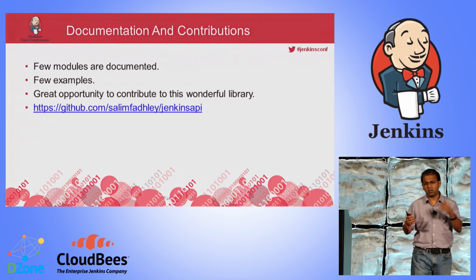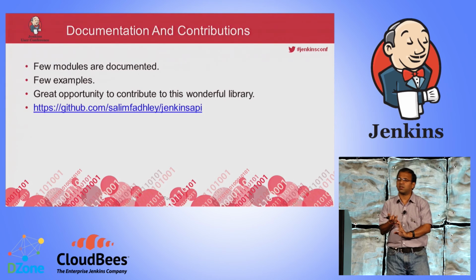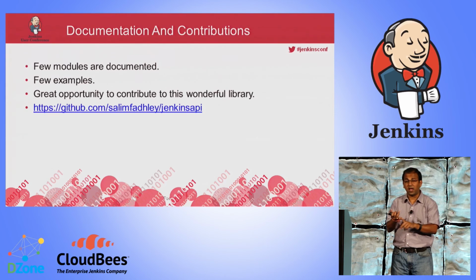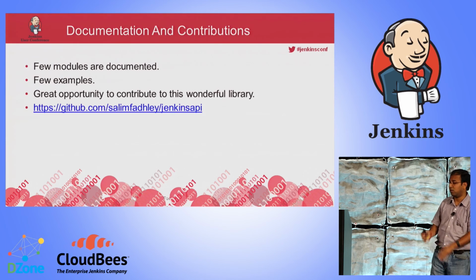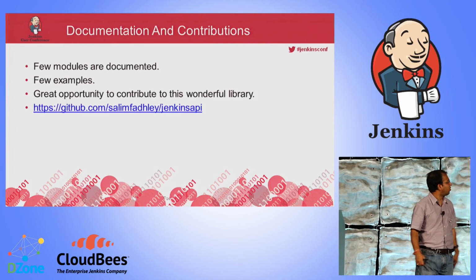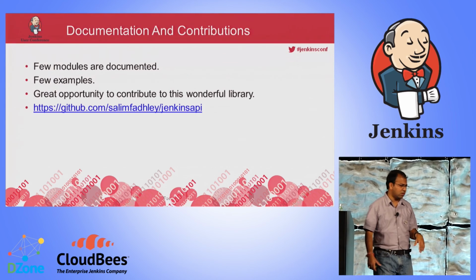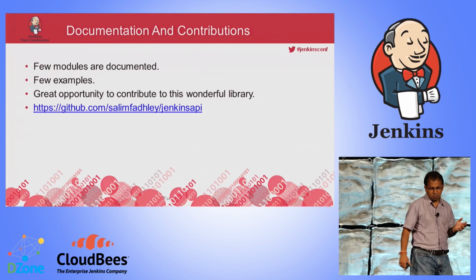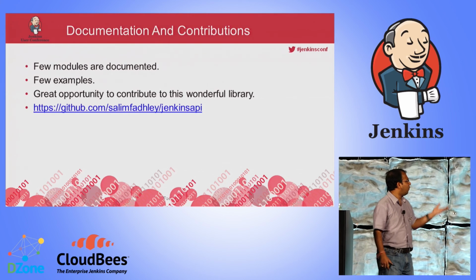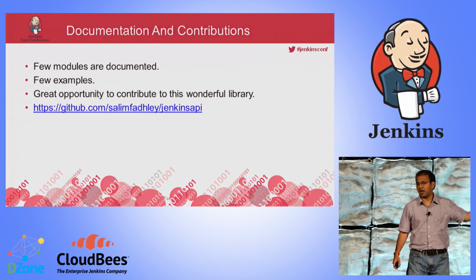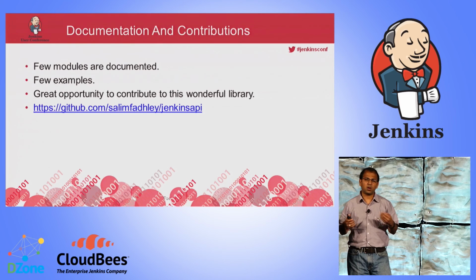The documentation itself is, as I said, I think only 3 or 4 classes are documented, build, and I wonder if job is even documented. Build definitely is, artifact is, user API is. So yeah, you can actually contribute to that. In the same place, you will find a bunch of examples. There are maybe 10 very basic examples, which will cover the kind of things that I have already told you. I have seen that those examples are a good starting point.